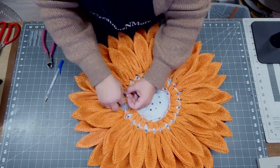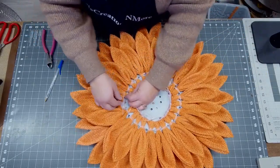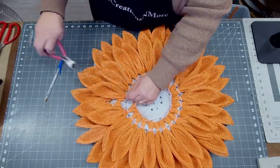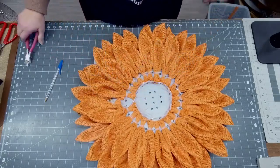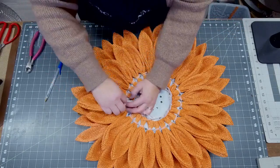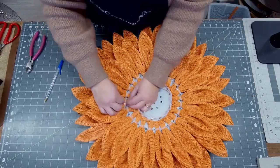Two more to this, and then we work on the inside. I think it's 16. And then we'll put our leaves on.